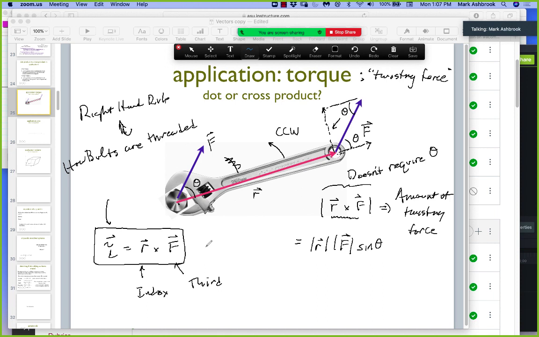Okay, other questions? Okay, we're going to move on. We're kind of done with dot product and cross product. You get your practice in the homework, get the support that you need. If you have questions, use office hours and the email instructor button, or you can just email me questions. So the next thing we're going to talk about is lines in space.